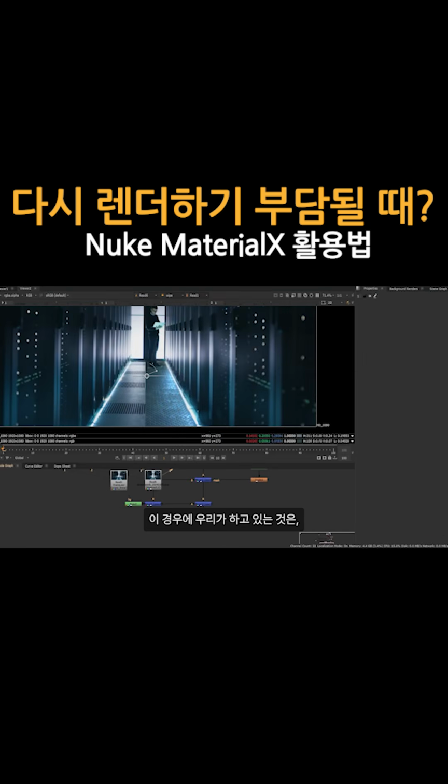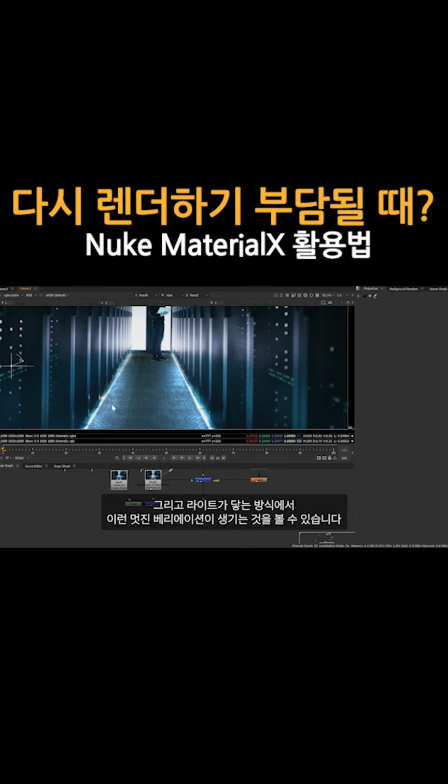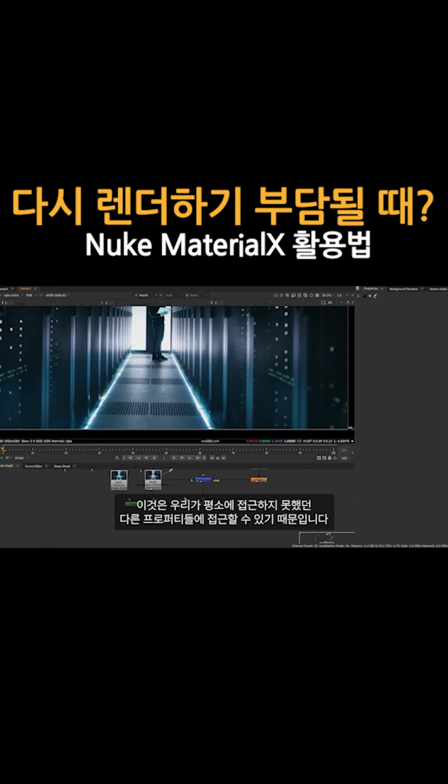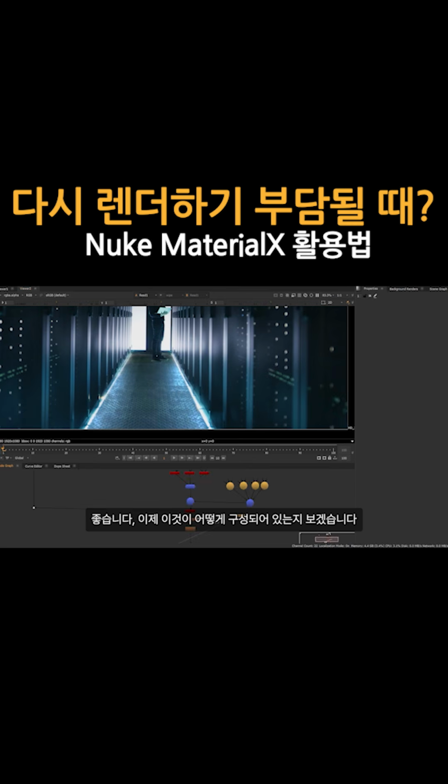So in this case, what we're doing here is this is the original floor, and we're replacing it with some geometry, and we're using the MtlXStandardSurface shader on here. And you see we're getting this nice variation in the way that the light is hitting on it, and that is because we have some access to other properties than we're normally used to. Okay, so let's see how this is broken down.